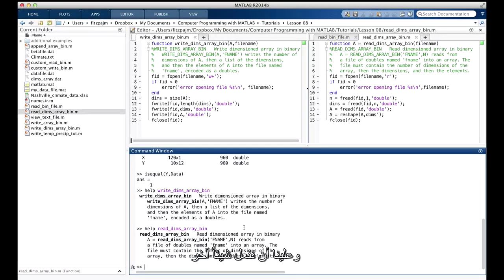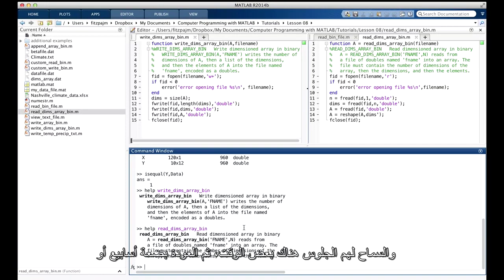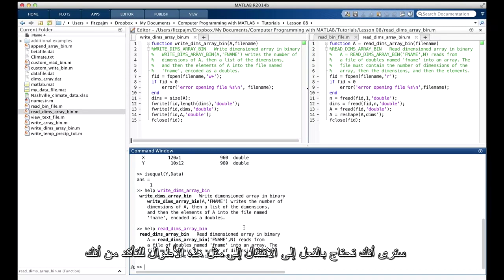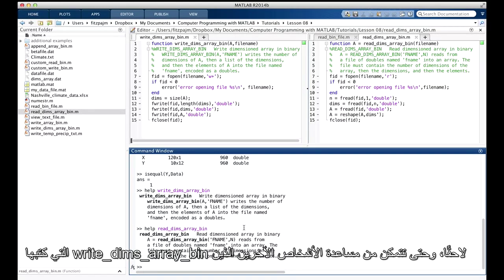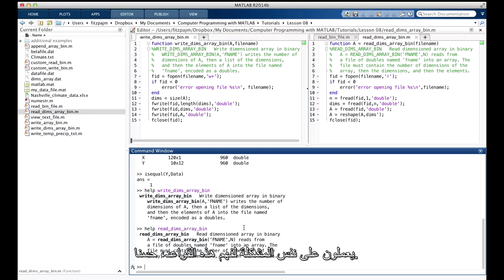And we should do one more thing. In the folder in which we store the files that are written in this format, we should include a text file that describes the format. You may not believe me yet, but if you write formatted files and let them sit there a while, and then go back a few weeks or even just a few days and try to use them, you'll become a believer. You'll see that you actually do need to go to such lengths to make sure that you'll remember all this when you need to use these functions and use the files written by write dims array bin later, and so that you can help other people working on the same problem to understand these rules as well.